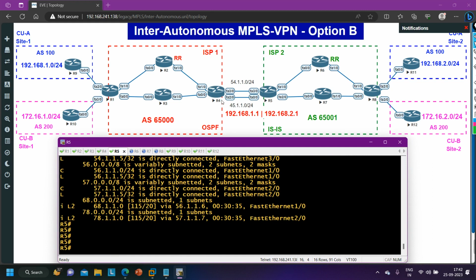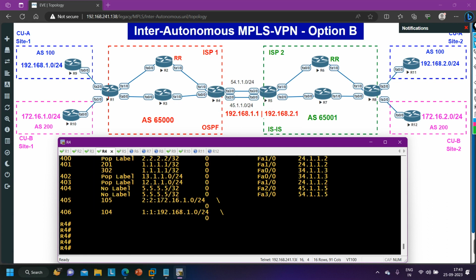So actually router 4 should not remove all labels, it should remove only the top label. Here we are not running MPLS, so router 4 doesn't have any label for 5.5.5.5, and that is the reason why router 4 is removing all labels. So on router number 4 and on router number 5 we need to configure a static label. On router number 4, let me show you how we can configure a static label.